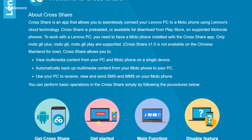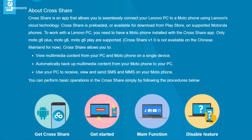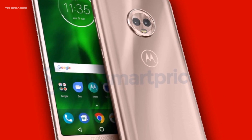Your laptop must have Lenovo's Vantage application installed, which is available on the Windows Store. Maybe the Cross Share application will also be available for older Motorola smartphones — not sure. Regarding the Moto G6 release date, all I can say is it is rapidly approaching, so just wait till mid-April.